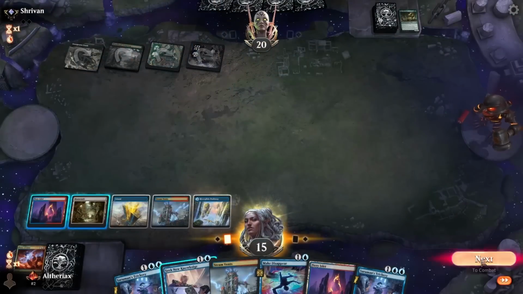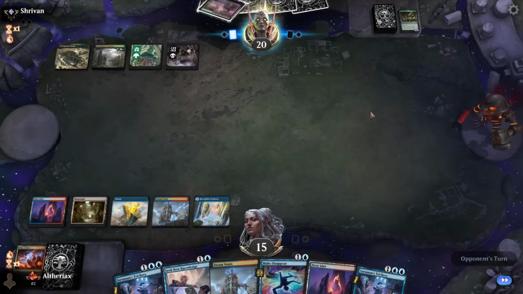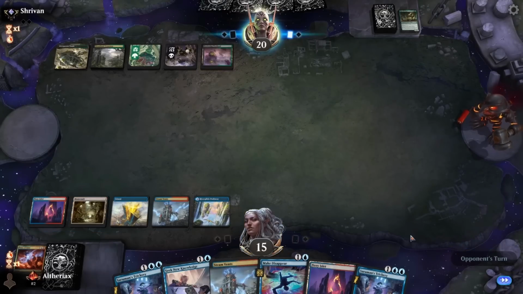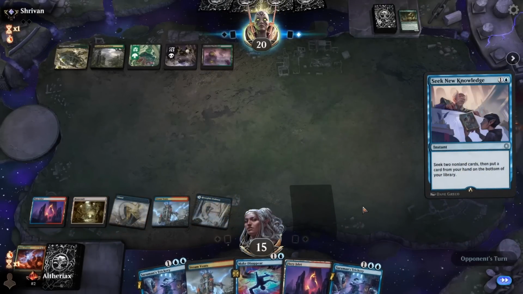Now we've got another Saruman's Trickery, so now we can pass with both Trickery and Make Disappear up, as well as Seek New Knowledge if we want to use that. Okay, opponent looks like they're just passing, so we'll fire off the Seek New Knowledge here, see what we find.